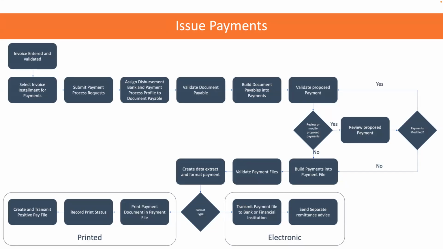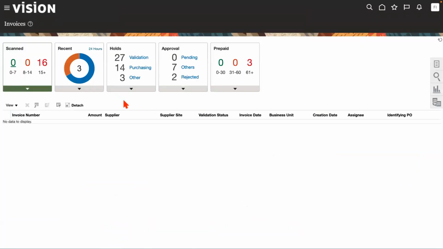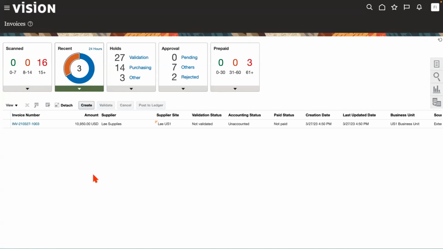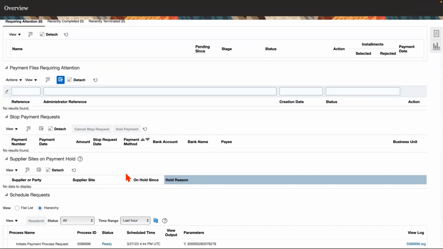Let's just see what is happening here. The invoice is created here, then what I would probably do is, yeah, so I've got the invoice here. I'll just run a manual one here to show you what it looks like. Payments, let's see, are you moving forward?